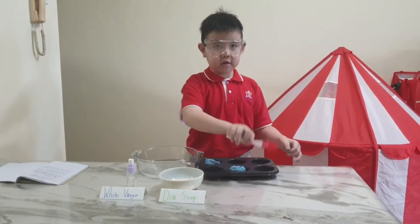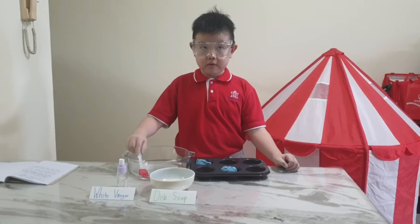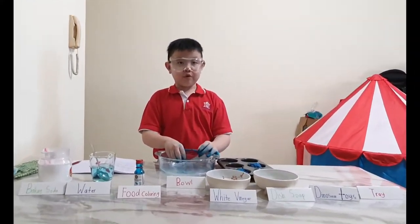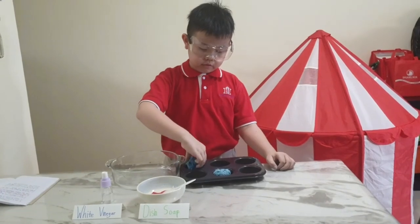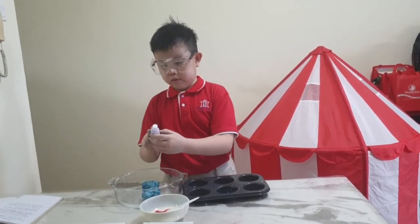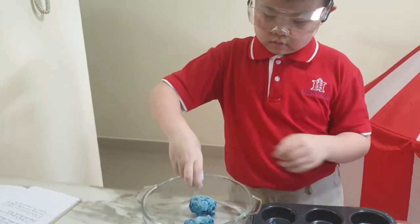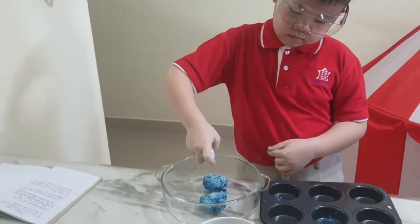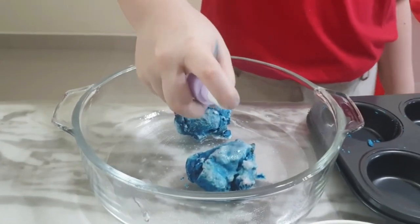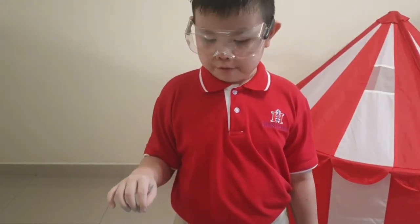Now I'm going to apply some dish soap into the bowl. Going to put the dinosaur eggs into the bowl and spray it with some vinegar so we can watch the chemical reaction. Now let's observe the chemical reaction.